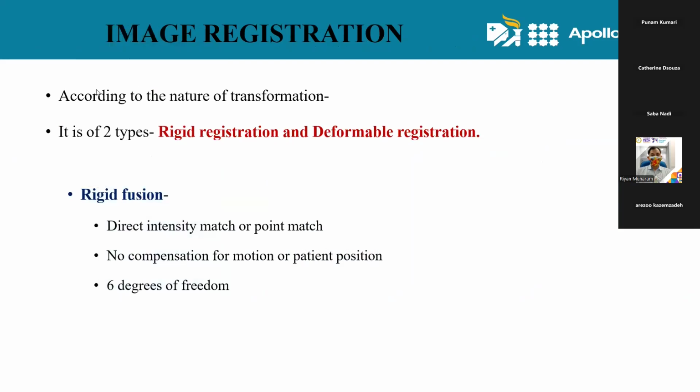So there are two types of image registration. First of all, what is image registration? Image registration means aligning two or more images so that the same anatomical structures overlap accurately. For example, we may want to compare planning CT with today's CBCT, CT with the MRI, CT with the PET, images acquired at different time points during the treatment. The accuracy of adaptive radiotherapy depends heavily on how well these images are registered.